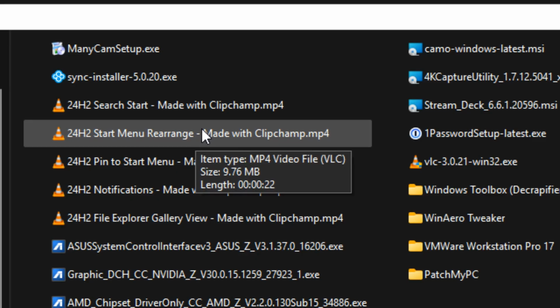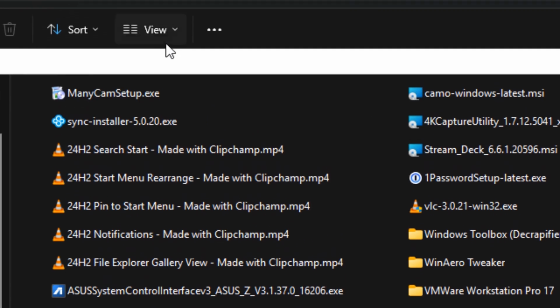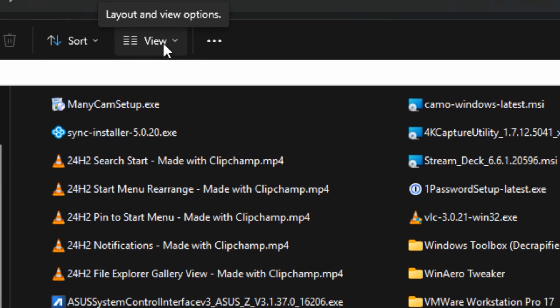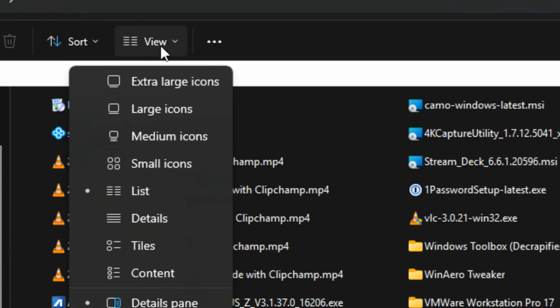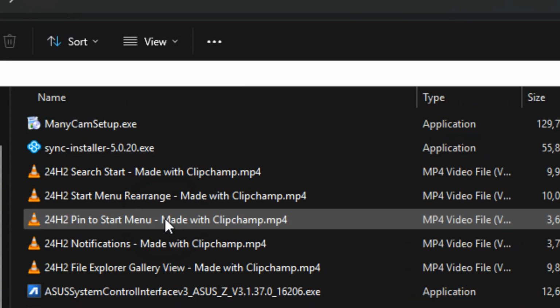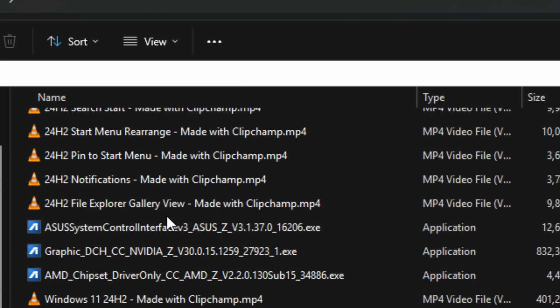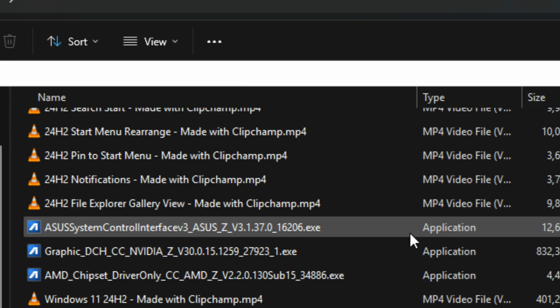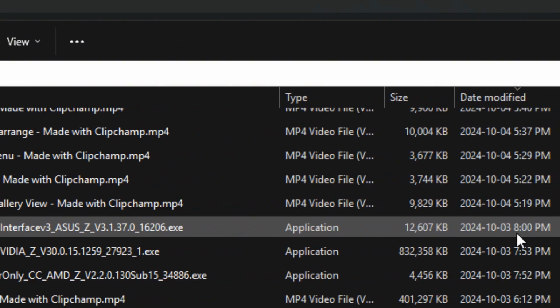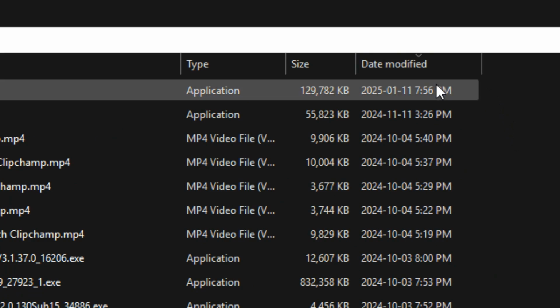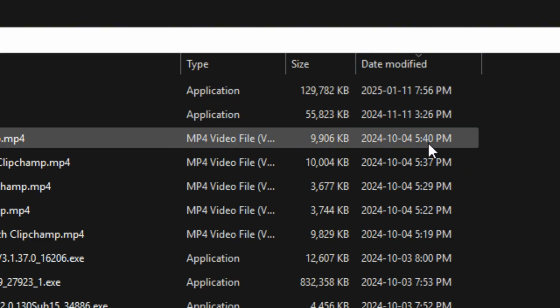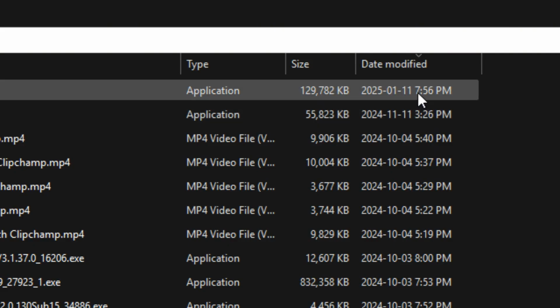Now, if you want to see a proper list, as far as proving that it's being sorted by the most recent, basically date modified, we'll go to View and then Details, and that's effectively the same thing. It just shows you. Zoom in a little bit here, but I'll move that over to under date modified, to where it's showing the dates that those files were downloaded to the computer.